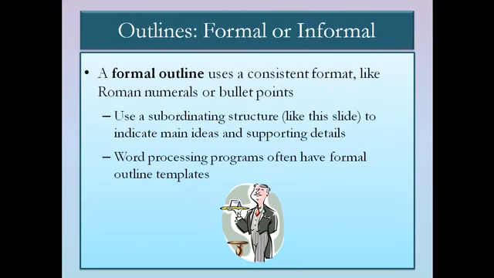Outlines can be formal or informal. Here's our little formal butler guide to signify formal outlines. And a formal outline is going to use a consistent format, so like Roman numerals or bullet points. The most important thing, whatever format you use for your outline, is to use what we call subordinating structure. And that is just like what I'm using in this slide to indicate the difference between the main ideas and the supporting details.